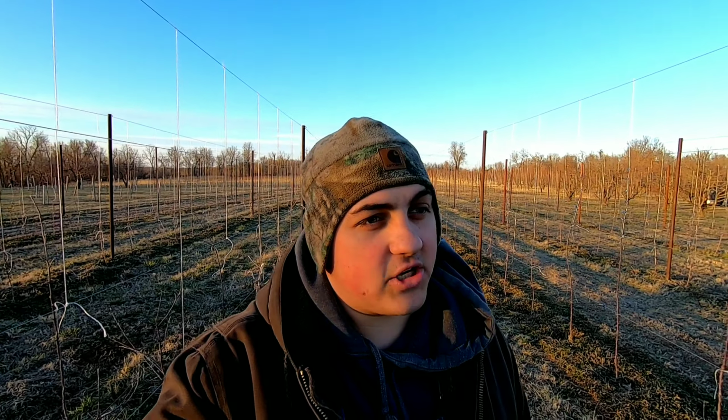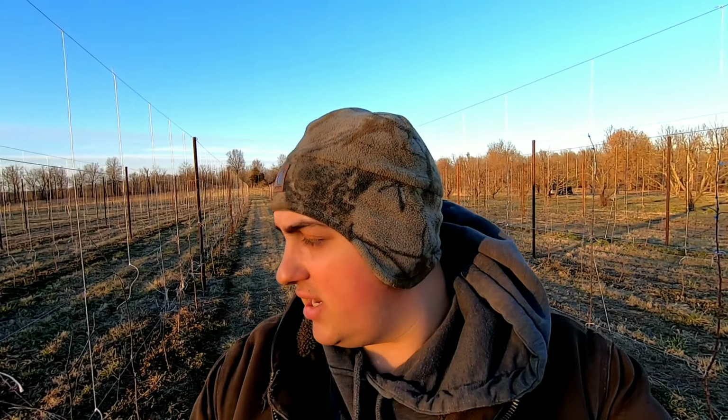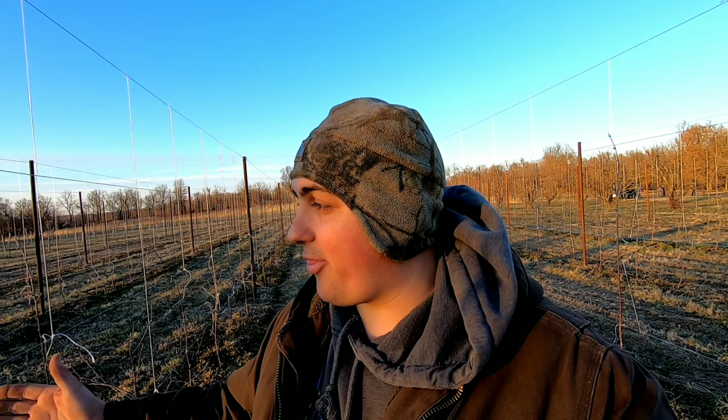And you guys realize, those numbers I gave you are off this perfect tree. Whenever the scientists from Cornell University figure these numbers, they say that a good healthy tree from the nursery is about 5 to 6 foot tall with a good amount of feathers on the tree. But in reality, we all know that doesn't always work. For example, the next row over, we planted some Pink Ladies on a Geneva 11 rootstock, or Geneva 41, I gotta look back in the notes. It's pretty much the same thing. But those trees right now are about 3 to 4 foot tall. So whenever they came in, they were about a foot tall.